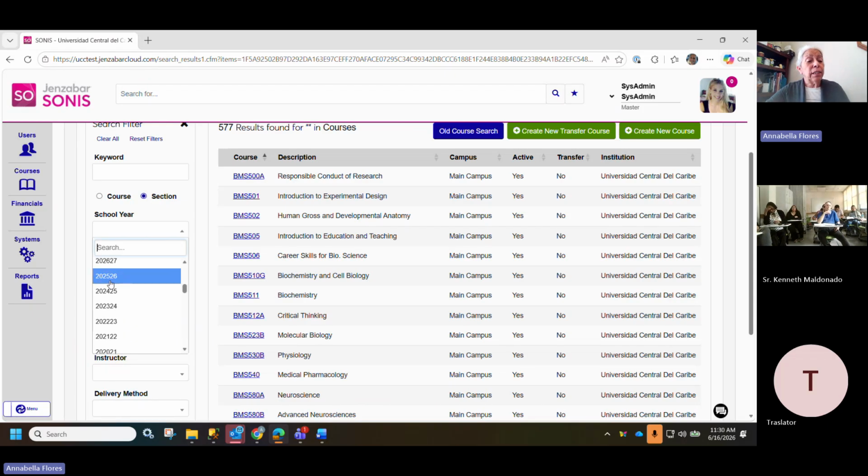25-26, the academic year starts in the fall of 2025 and ends with the summer of 2026, and then it's the next academic year. So if I look even a couple of years back, we have converted this data for you.